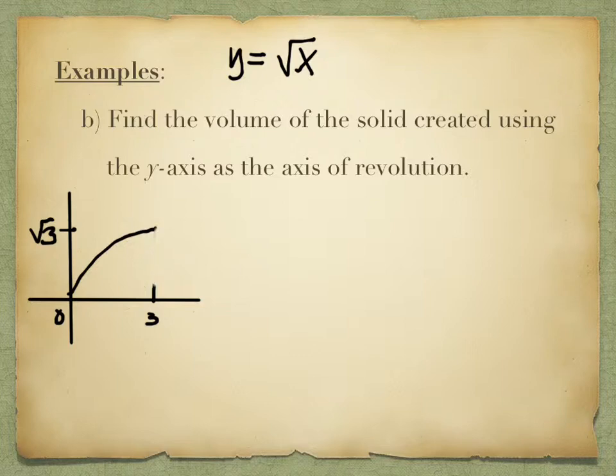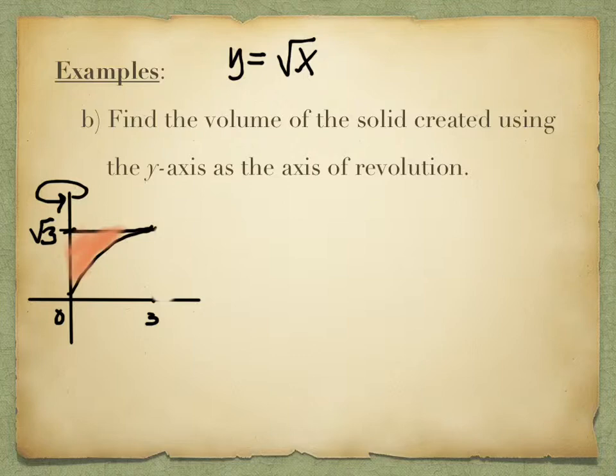I need to fix one more thing. It does go out to 3. This is my image that I get when I rotate. There we go. And that's based on the fact that I'm rotating on the y-axis. So let's get that drawn correctly. Sorry about that. So he drew a picture similar to this, right?